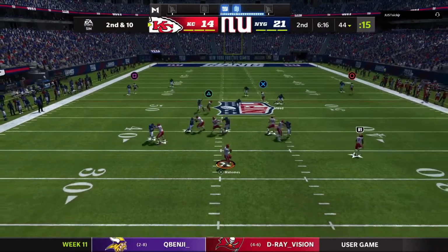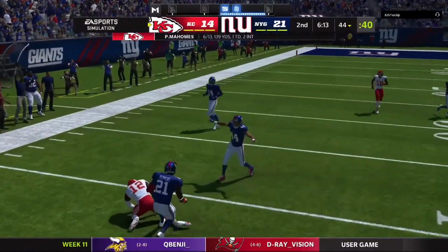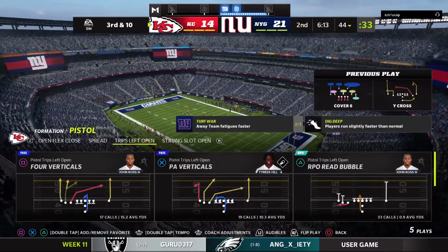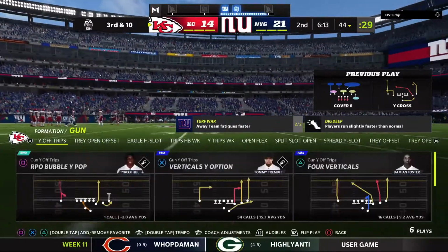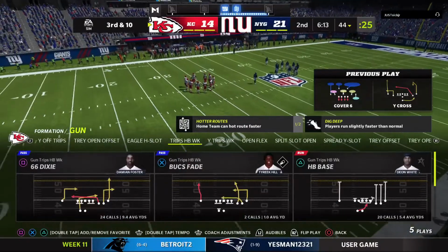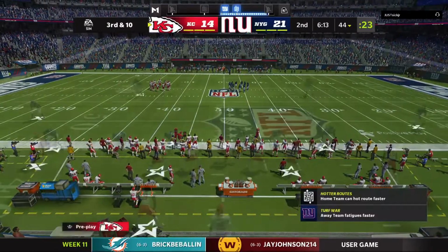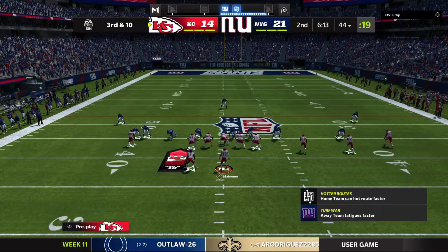Throwing now is Mahomes. His throw incomplete. We know it's not an easy job to go out and catch passes when people are trying to tackle you and knock the ball away. But the bottom line is, that's a pass he's got to have and a pass he should have caught. So back-to-back incompletions, and that has him staring at a 3rd and 10.